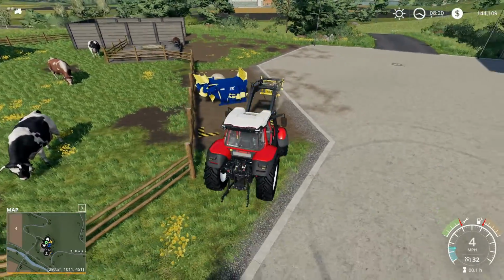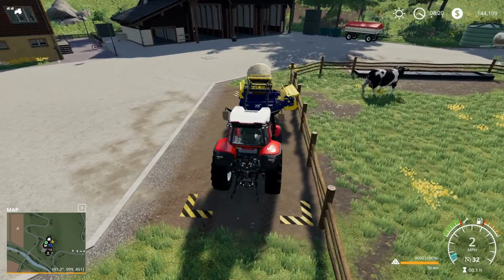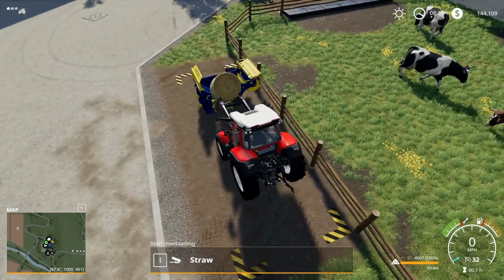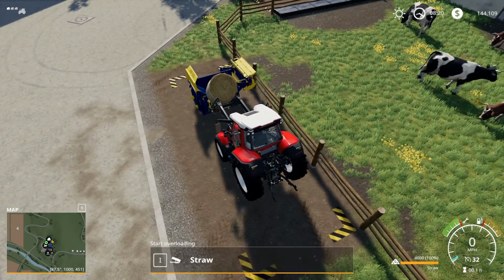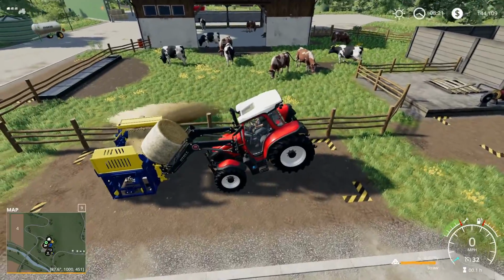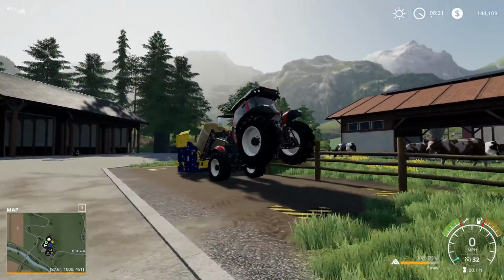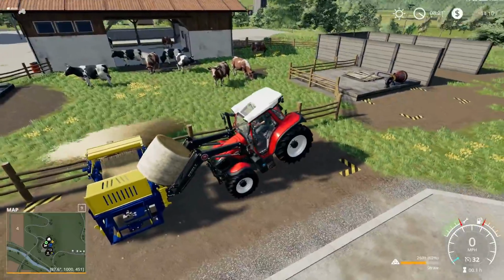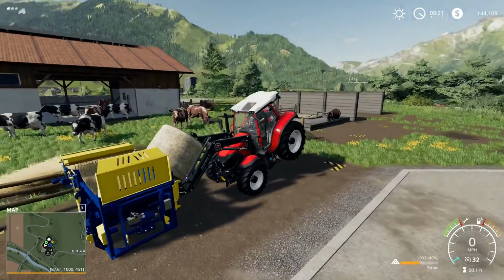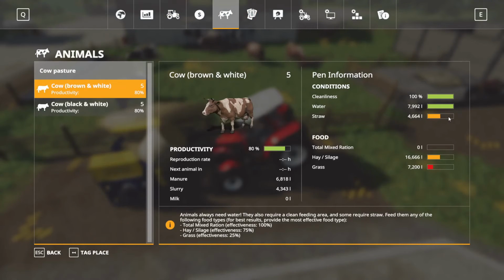Oh, no. No, I missed it. Alright, so let's see if I can put it in this time. Oh, something did not like that whatsoever. Well, it's giving me the option to shoot the straw in. So, this probably isn't how you're supposed to do it. This can't be good for the tractor. This is really where a counterweight would have come in handy, but the bale is in, I guess. All that matters is it's shooting straw, and if we take a look at the cows, the straw is going up.